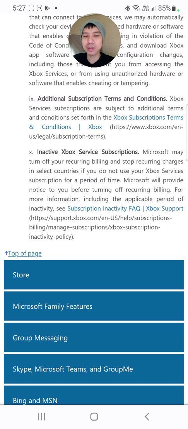Inactive Xbox services subscriptions. Look, guys, it seems like Microsoft is doing really badly here, but what I just talked about is industry wide. I think Microsoft is great. The fact that Microsoft is putting this out there for us to read is a great improvement. A lot of applications don't have this, and they are notifying us. It is a form of respect. It is something that we must cherish. It is something that I appreciate a lot.